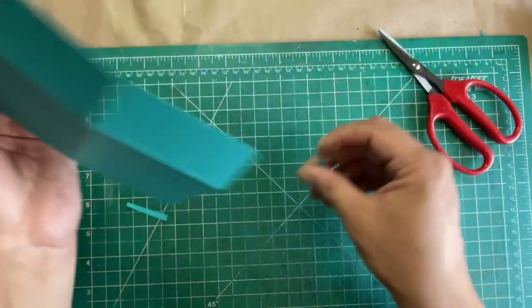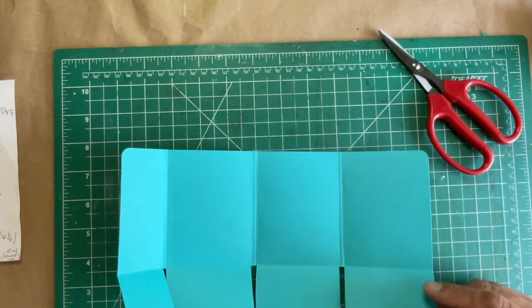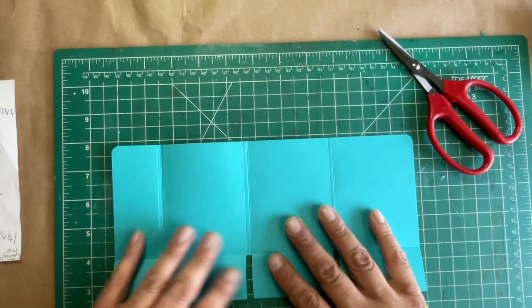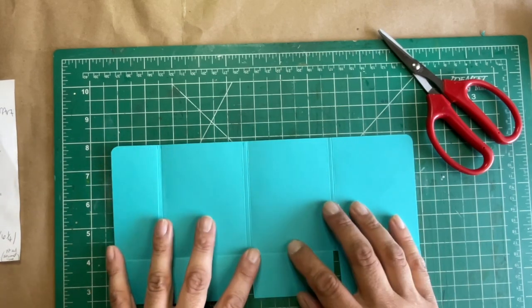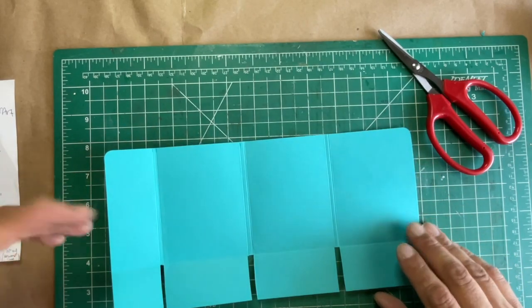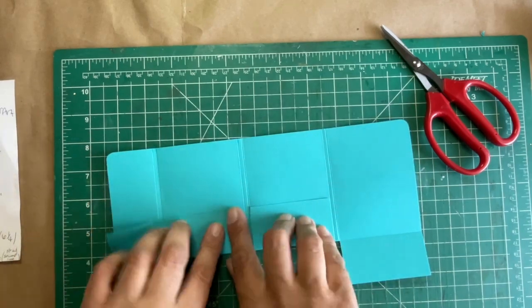Okay. Now, before we glue anything, we need to decorate. Because it's a lot easier to lay down your decorated paper before you fold these up. Trust me.